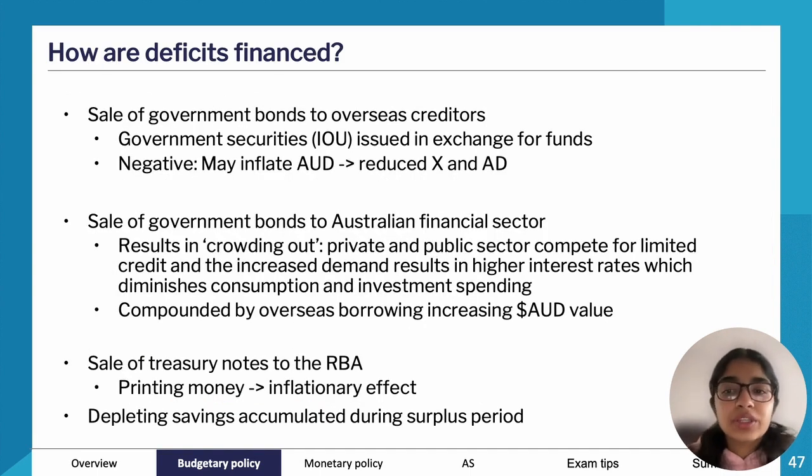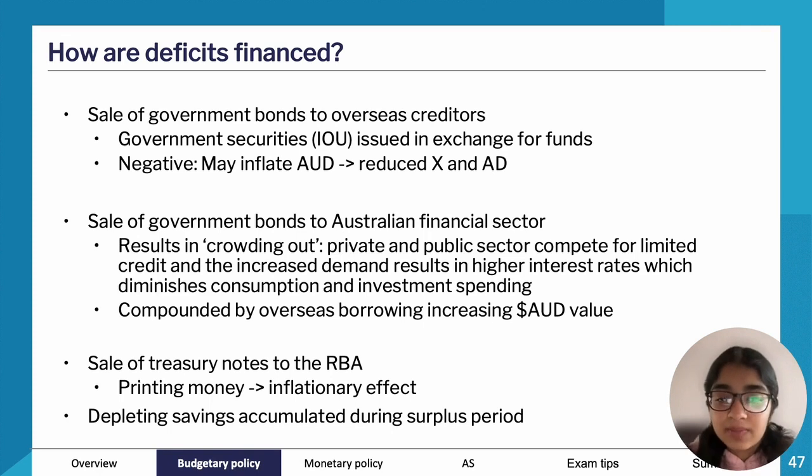Okay, so we talked about crowding in, crowding out. But now let's talk about deficits. So it's all well and good when the government has a deficit, is spending more, and is trying to be expansionary. But then a deficit is literally a negative account in the budget balance. So it means that we are spending more than we're actually getting in receipts. So how does the government actually make up for that negative balance? How does the government spend more than it receives?